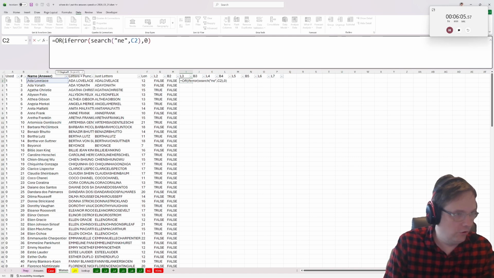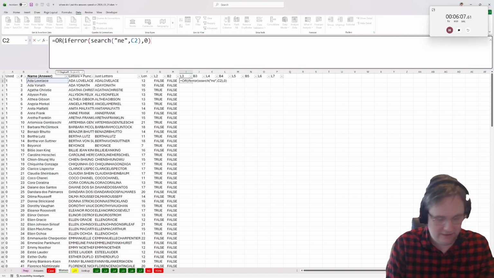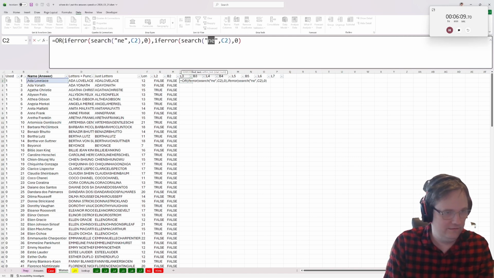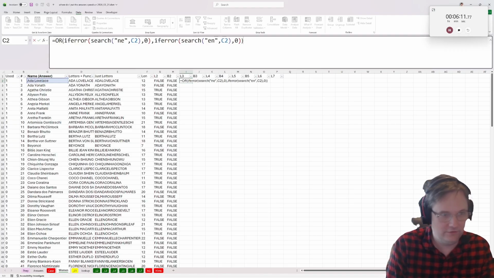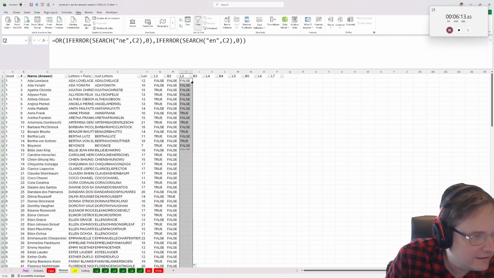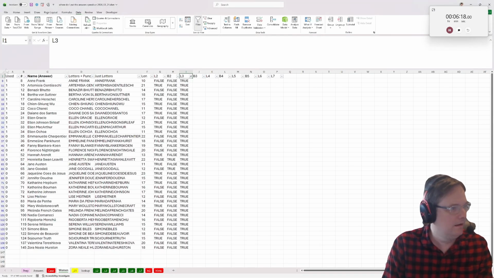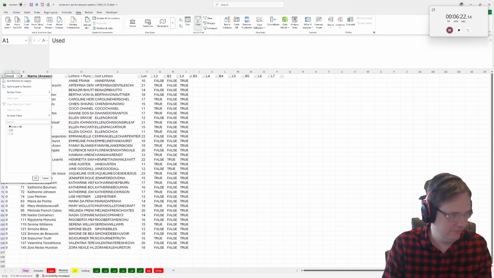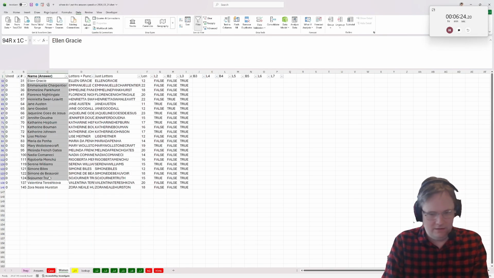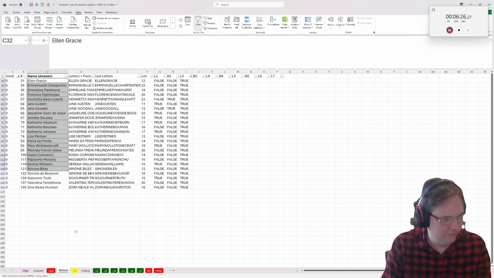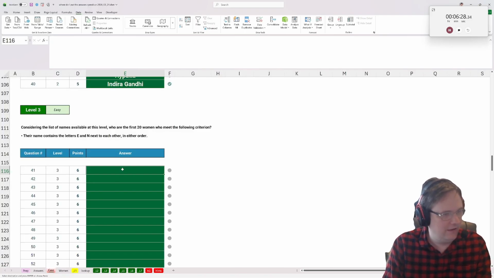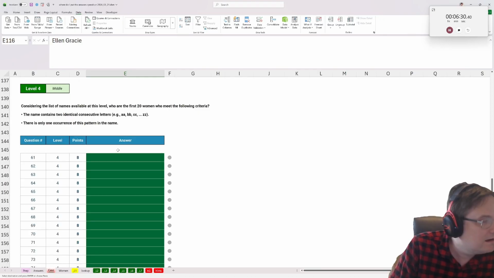And then I want to do or this or the other version of it, which is EN. So if either of those are true, then it is acceptable for level 3, assuming that it hasn't been used before, right? So we've got to turn off the ones that have been used. And then I grab 20 of those and stick them in.